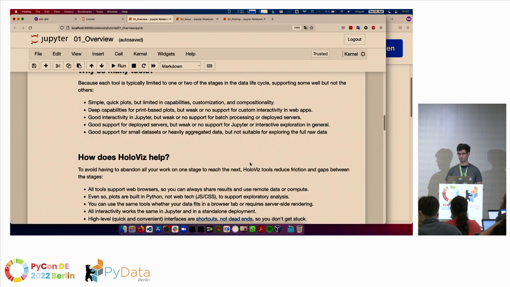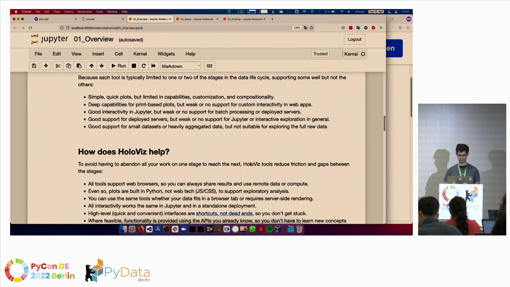Some are good for deployed servers, so you can embed them in a website, but they maybe don't work so well in Jupyter. And as a data analyst or data scientist, you want to be able to work in your notebook and then deploy the exact same thing on a server.